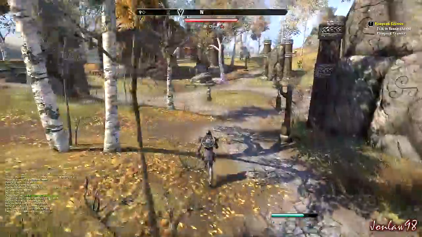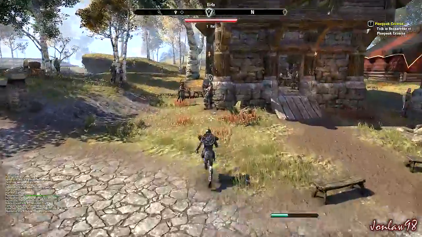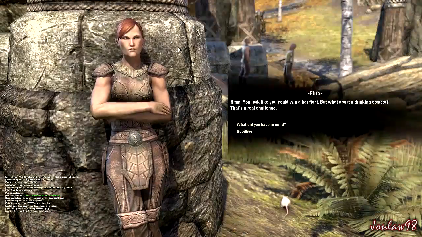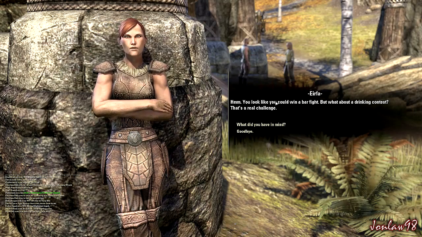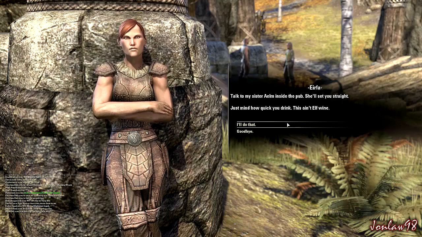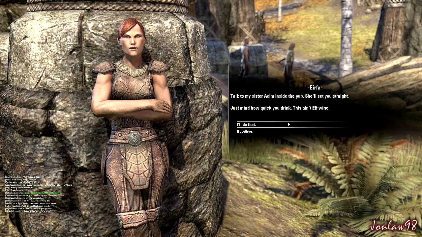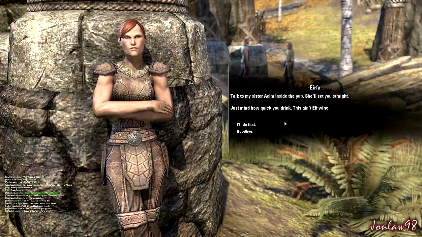Oh, hello. You. Side mission. You look like you could win a bar fight, but what about a drinking contest? That's a real challenge. Bring it on. Talk to my sister Elm inside the pub. She'll set you straight. Just mind how quick you drink. This ain't elf wine.